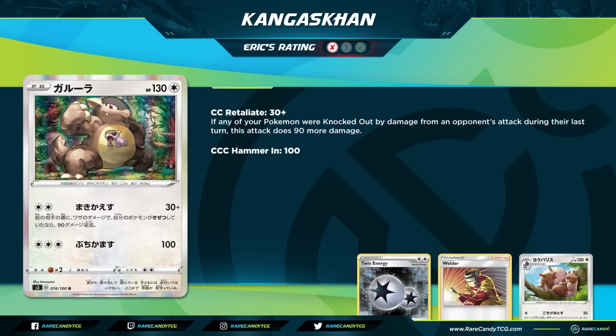Next up, guys, we're going to be looking at Kangaskhan. Kangaskhan, of course, is a basic Pokemon, 130 HP, fighting weakness, and a 2 retreat cost. And we're really just honing in on this first attack, Retaliate for 2 colorless energy, just 30, plus 90 more if any of your Pokemon were knocked out by damage from an opponent's attack during their last turn.